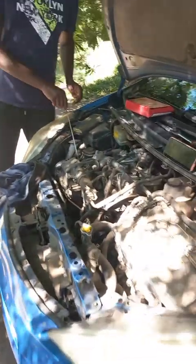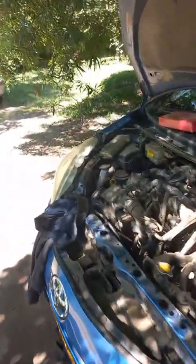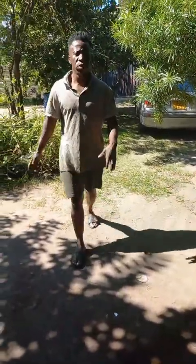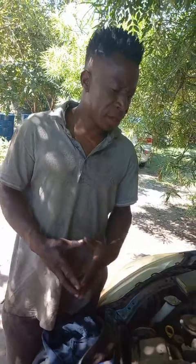Some of these things you can do on your own. So some of these things you definitely need a professional mechanic, because if you mess up, you'll kill your engine. So yeah, it's not just about you servicing your car by yourself. But it's about knowing exactly what to do when you're servicing your car.